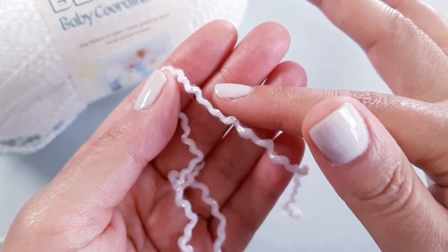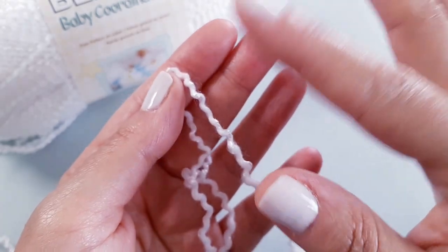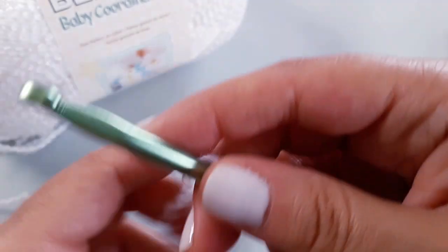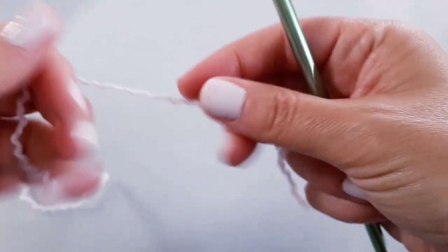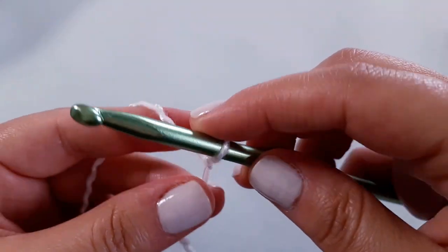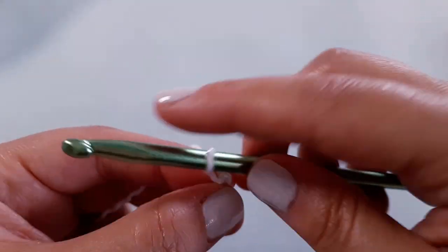So what I'm going to do is the sample of what the stitch is going to look like with a smoother yarn, okay? And then once we've worked up the panel, I'll come back to this. If you're okay with it, again, as always, just pack your patience. I'm just going to show you really quickly. So we're going to begin with a slip knot, and then we're going to chain the length that you need to create the height of that back panel. So I'm just going to do a few chains here.